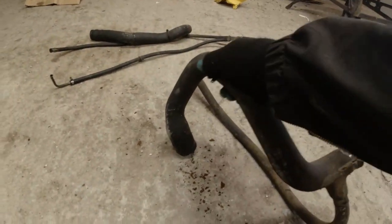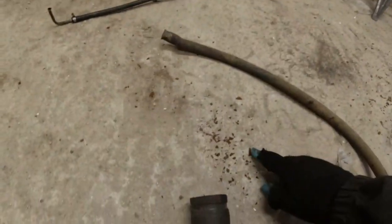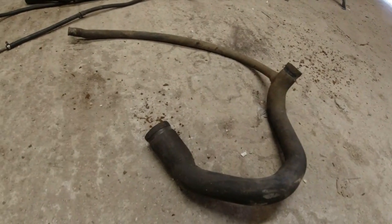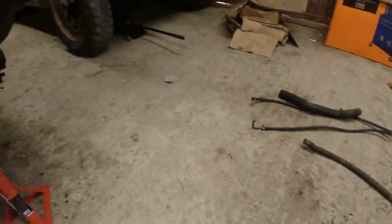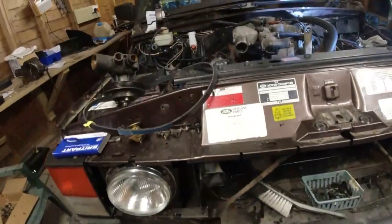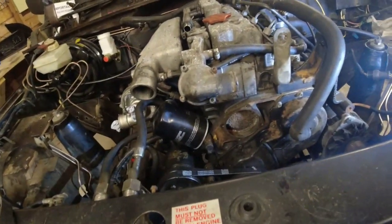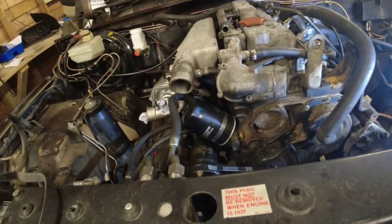This is how good these are. I can crunch it, and it's all just big lumps of rust. I did start flushing the radiator out, and it ain't looking good, in all honesty. It's very, very, very poor coolant flow through the radiator. It might need a new matrix. I shall keep you posted on that one.